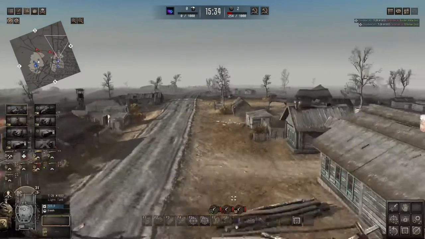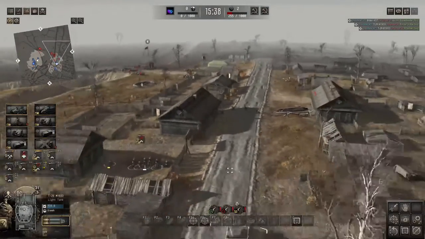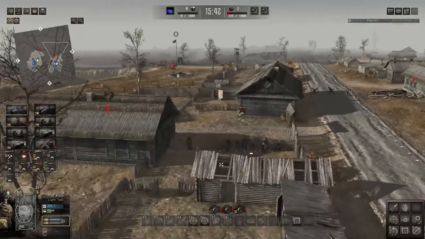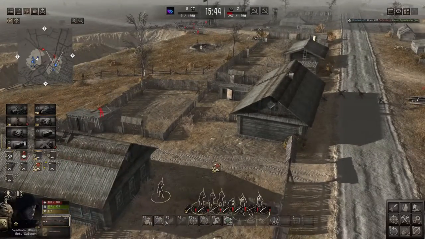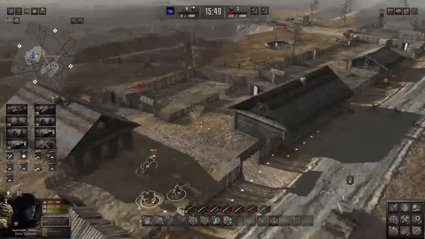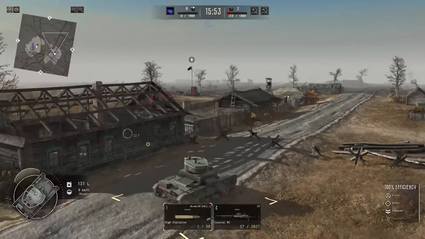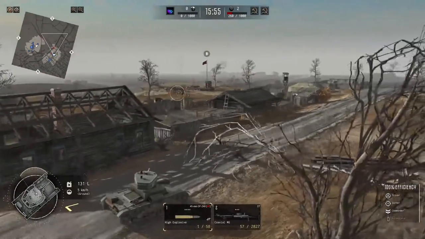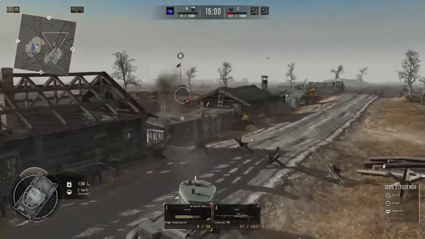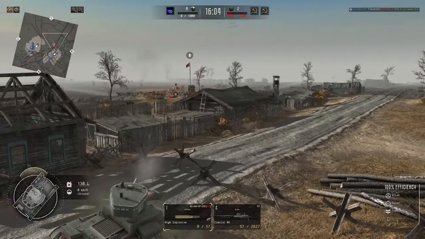There you go. No smoke grenades. Cool. Awesome. Okay, wood is stopping my shot. Cool. Alright, so the assault on this position begins.